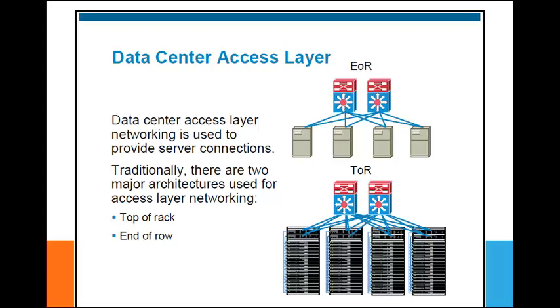Now, we have seen this slide before at the CCNA level: end of rack and top of rack, and we are very comfortable with this. Top of rack is nothing but having all the servers. It may be a rack mount server, a blade server, or a C-series server. It's connected to the 2000 series fabric extender, and then the fabric extender is connected to the end of rack. So we have top of rack, and top of rack is connected to end of rack.